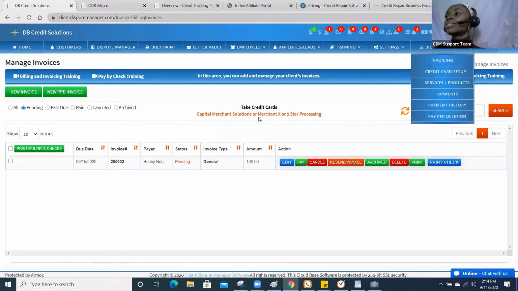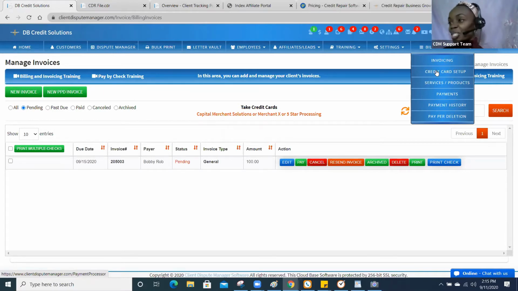Now, you might be asking, what about Payment Cloud and those other options? They are also able to be connected to authorize.net, but for persons who are just coming in, these are some good easy options to get connected with authorize.net so you can take payments directly through the system. Now, I hope I didn't confuse anybody by saying authorize.net.